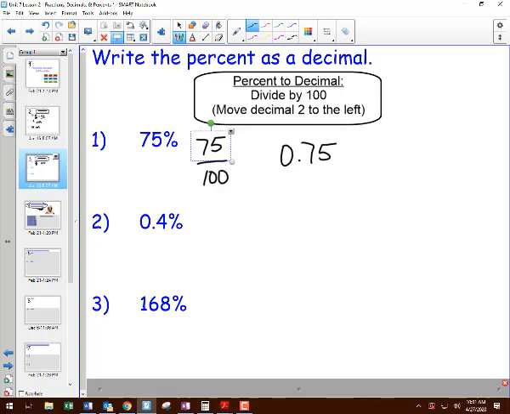All right, on number 2, we see that decimal point right there. Remember, we talked briefly about how you can just move it 2 spots to the left, so that's what I'm going to do there. I'm going to move it 1, 2, I'll still be filling in with zeros, and I'll get 0.004, and that gets rid of the percent sign there. Moving that decimal 2 spots to the left will get rid of that percent sign. Same thing on number 3 here. If we want to find where the decimal is right now, that's going to be after the 8. It's going to be right there, and then we can move it 2 spots to the left to get rid of the percent sign. So our answer here is going to be 1.68.